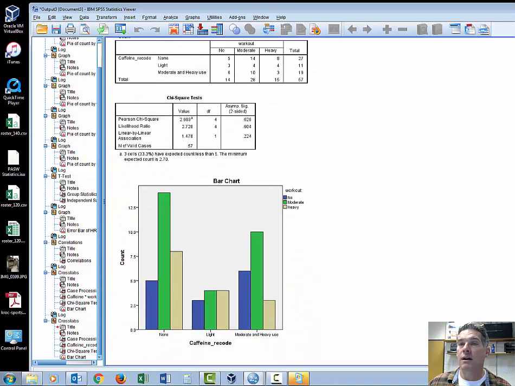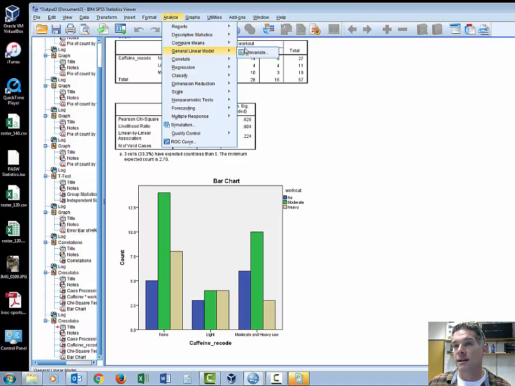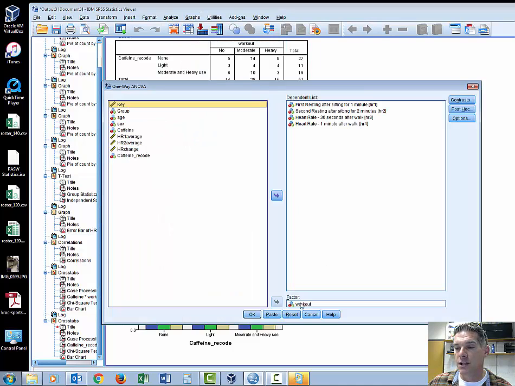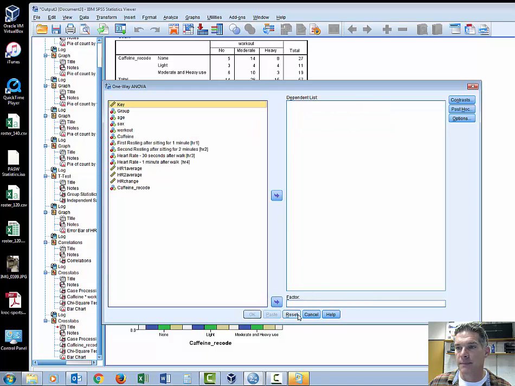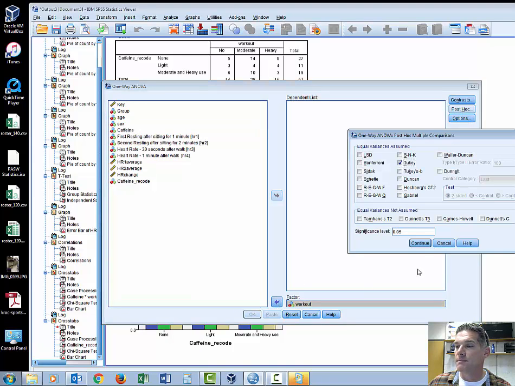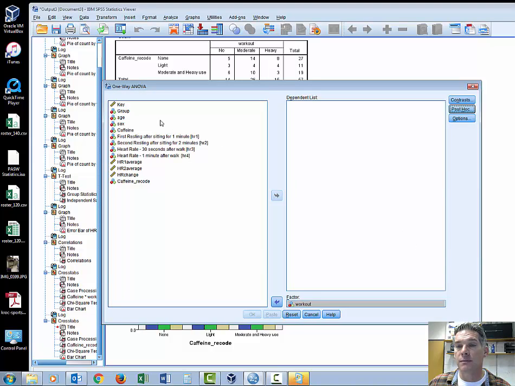So let's look at the effects on our variables. Let's use the caffeine recode because that was statistically significant on the correlation chart, and workout. We can do both of these at the same time, or individually. Let's do them individually because that's what we practice in class. We're going to do a one-way ANOVA because there are 3 levels. I'm going to reset and put my workout variable in here first. Because it has 3 levels, we're going to go to Tukey, and then all the heart rate variables.